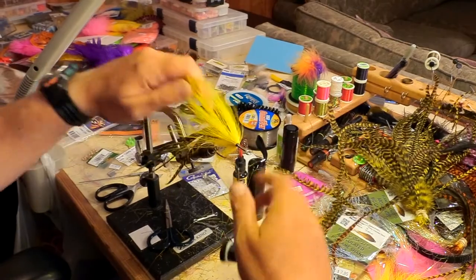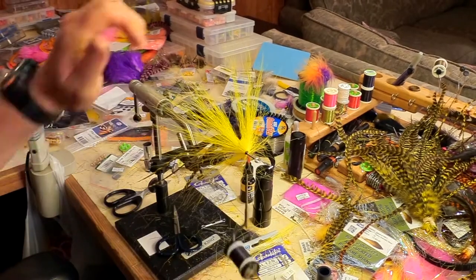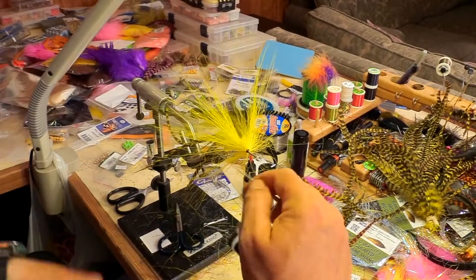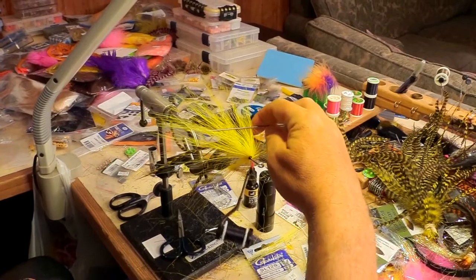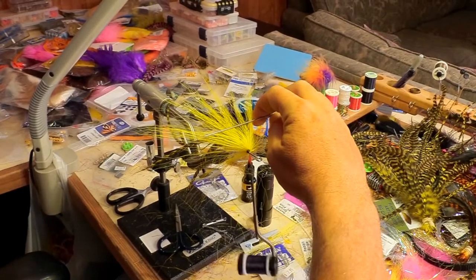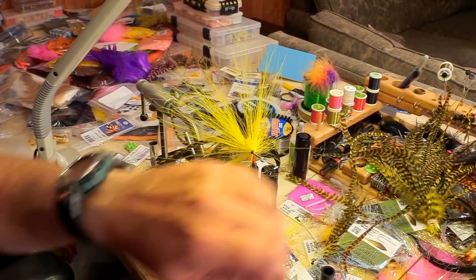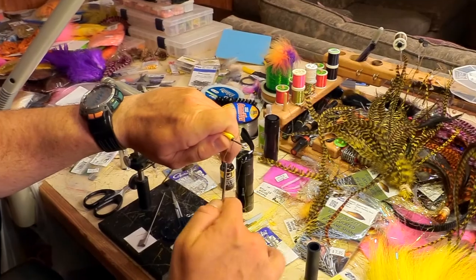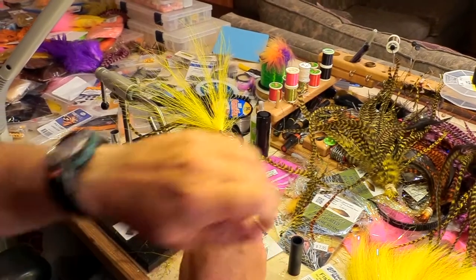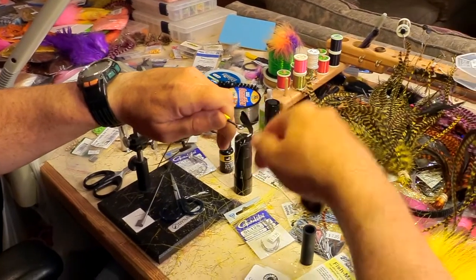So now I'm just wrapping it back. And so you see now, you got this huge profile on this fly. Massive, but there's not much there. In the water, this is going to lay down a little bit, but you see how this goes. I'm pushing it down, but because of the way I reverse tied it with the tag ends still attached, it helps everything stand up and keep some shape. So there's one. Wrap it out here to the end almost.